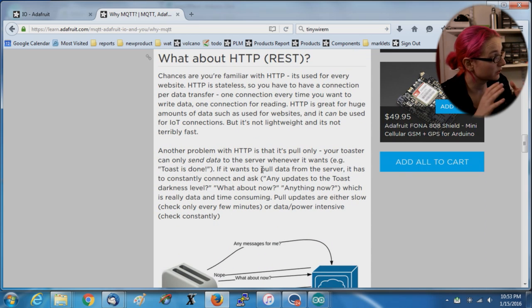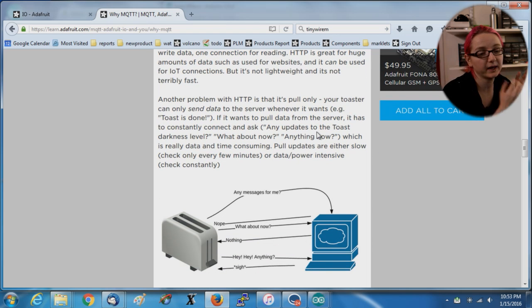And so there are some people who use Internet of Things, and they just use, like I said, basically not a web browser, but they mimic a web browser in a sense. And they use HTTP, and they'll post or get. That's the two ways you post or get from a server using HTTP, and you can format your data in JSON, or you can even have HTML pages and forms and stuff. But there's a couple of issues with that, which is why I don't tend to use it.